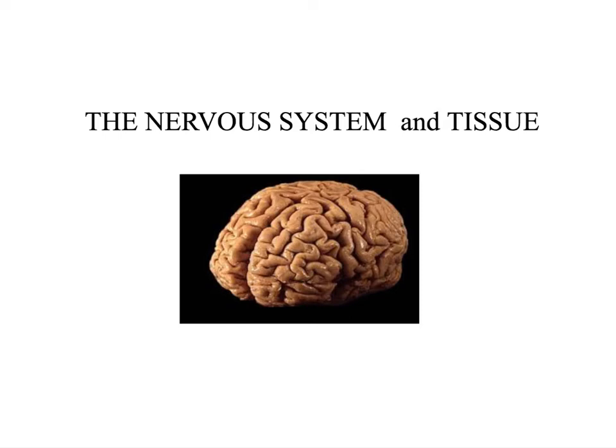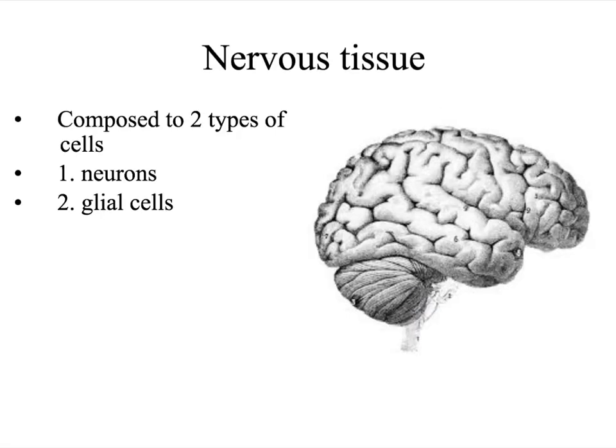This is a chapter that will be fairly large because it's going to cover not only the individual nerve cell, but the anatomy of the nervous system. We discussed this a little bit in an earlier chapter when we discussed tissues. Nervous tissue is composed of two different types of cells. Nerve cells are known as neurons, and they are packed and sustained by support cells known as glial cells, or sometimes simply referred to as glia.